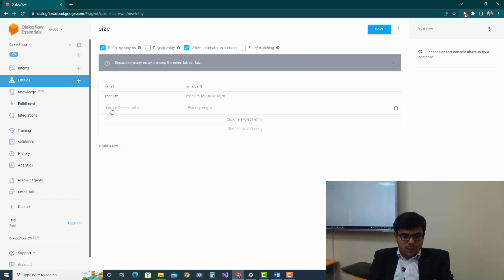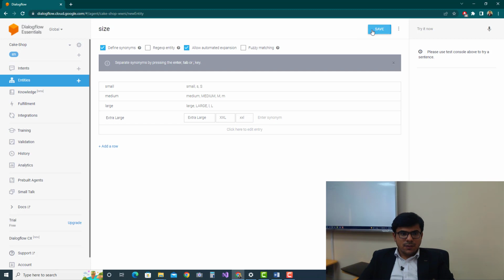And the next one is large, or you can also add small l or large L. Similarly, you can also add extra large, or you can also add XL. So these are all the expressions for the sizes.